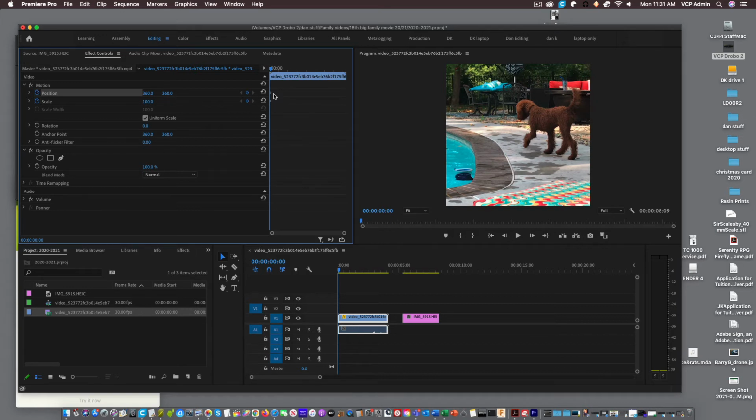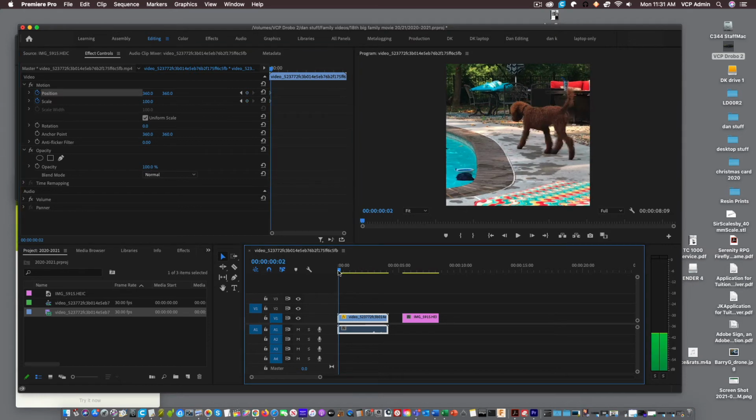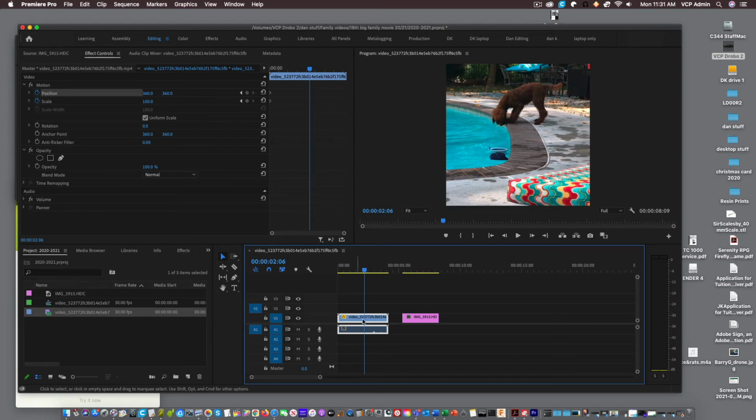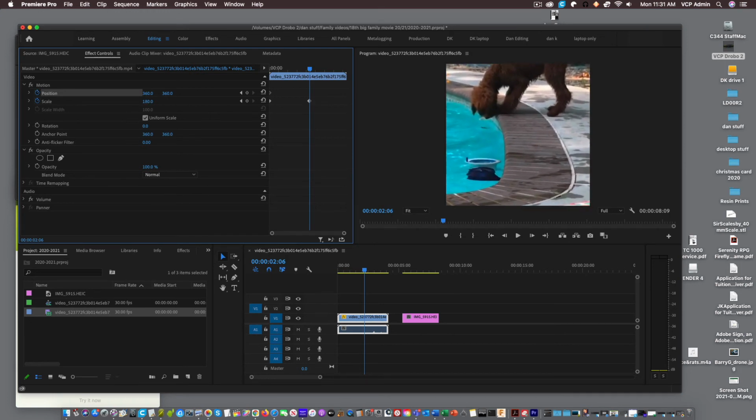Okay, so a keyframe basically says at this time, this video is going to do this. All right, so it's saying it's going to be at that position and at that scale at that point in time. So if I move my playhead along, and let's say by here, I want it to be zoomed in on the dog. So I'm moving my playhead up here. This is just sort of a repeat timeline of this particular clip's timeline. And then I'm going to come over here and I'm going to say, you know what? I'm just going to click right on this scale 100% and I'm going to scale that up.